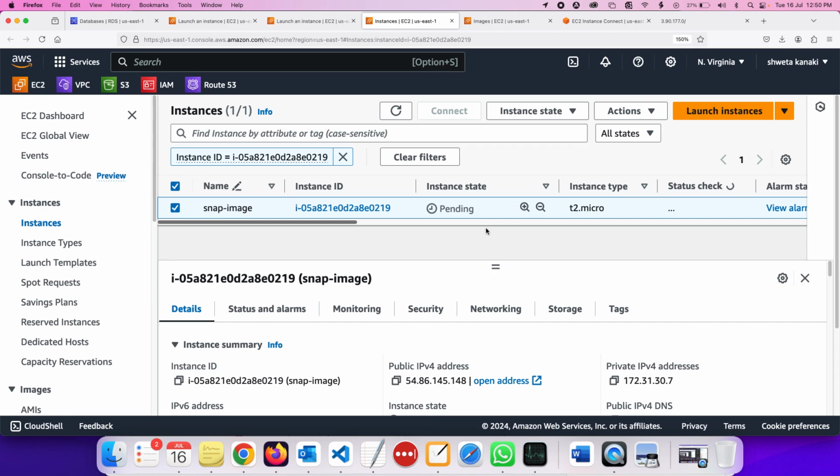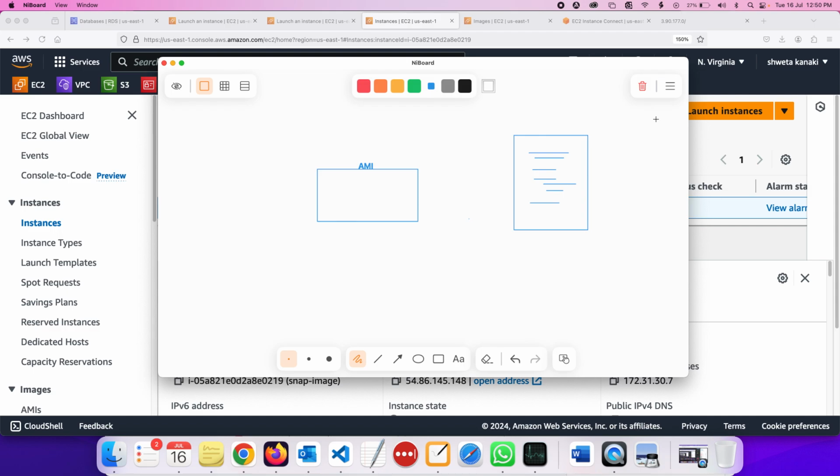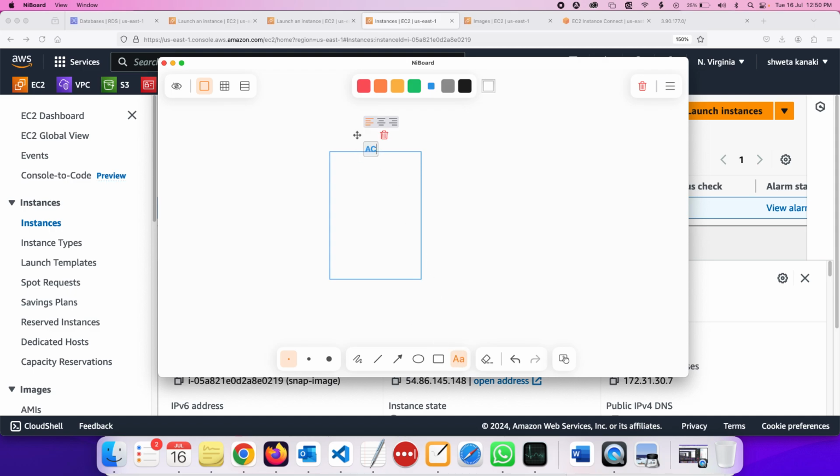So that is the advantage of using AMIs and these things. Whenever you're going for auto scaling, auto scaling is also the same. For example, you have an auto scaling group. What will an auto scaling group do? It increases and decreases the servers based on the traffic, right? It will increase and decrease based on the server load.